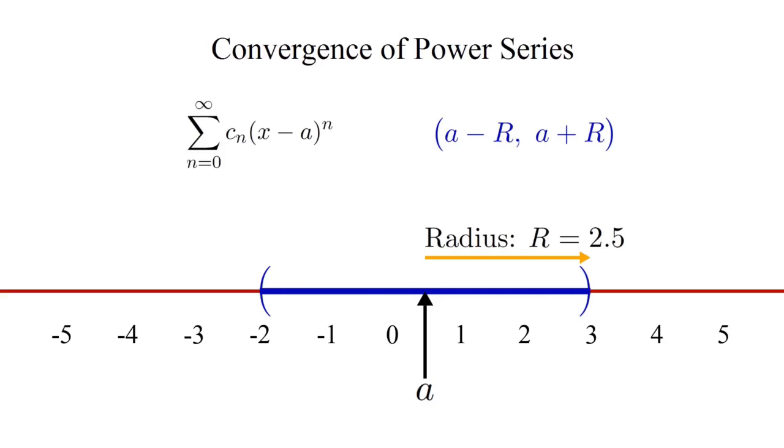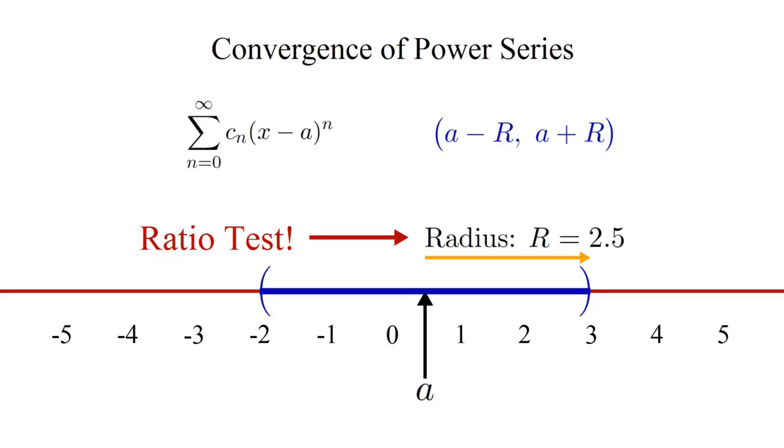Alright, but how do we actually compute the radius of convergence? We know it depends on the coefficient c sub n, but how do we derive the exact value of the radius from them? The answer is the ratio test. It turns out the ratio test works very, very well on power series, which would make some sense because, if you remember what I said last video, the ratio test tends to work well on series whose terms involve exponentials and factorials. And since power series always contain a factor raised to the power n, the ratio test looks very inviting.